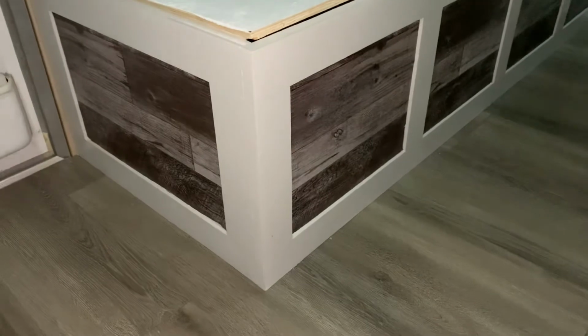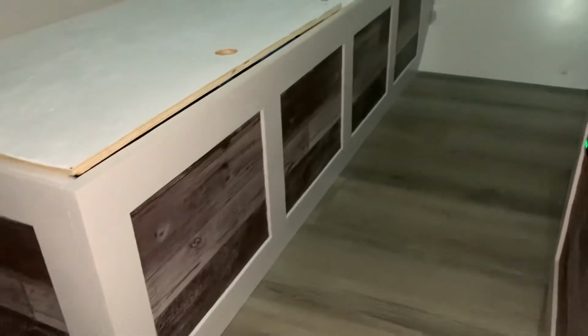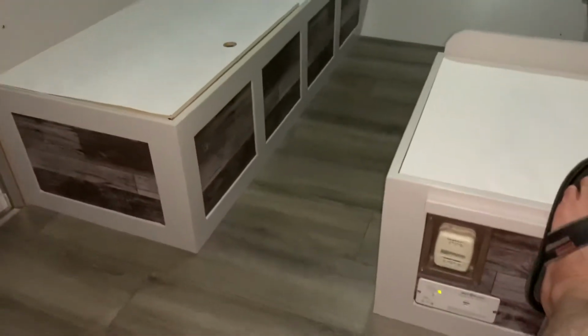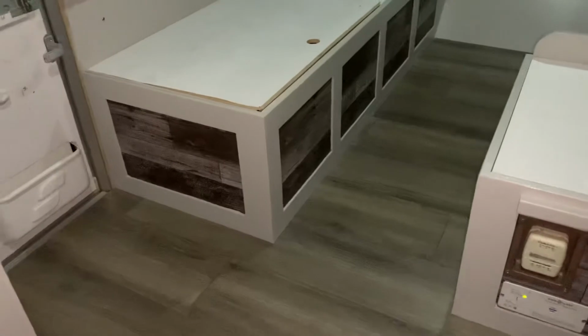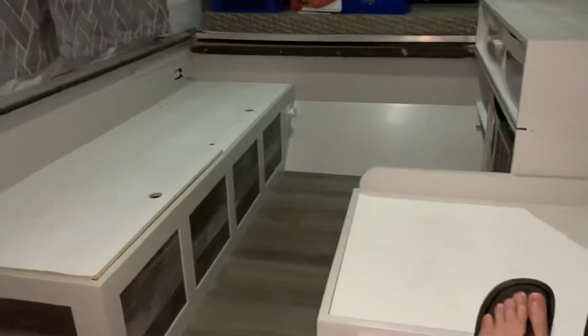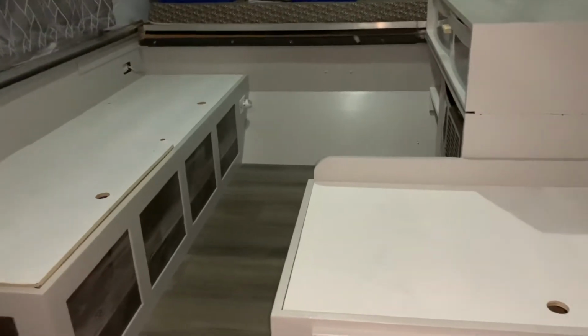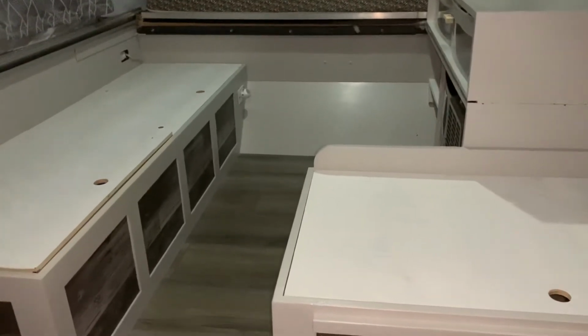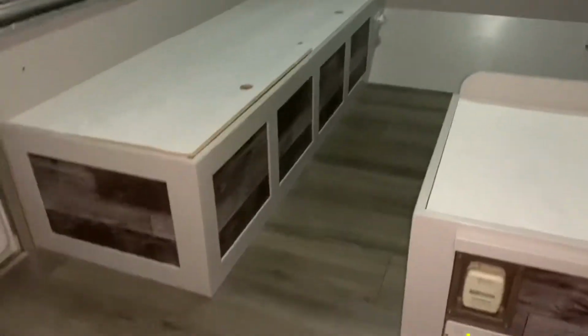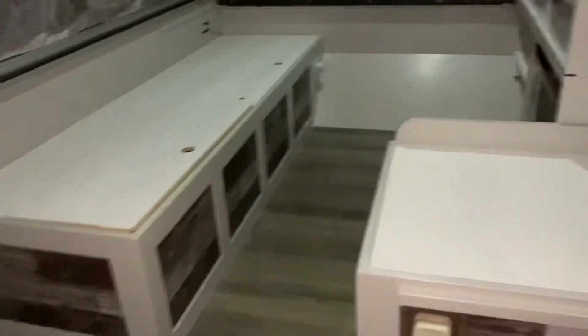So there's still more work to be done, but the majority, the heavy lifting, the big stuff, all done. And Sandy and I both said when it was finished that we are amazed how well it looks. Got rid of the old plywood or laminate of wood grain. Of course, we put that on there, but I think that looks better and it matches the floor. And it matches the curtains.